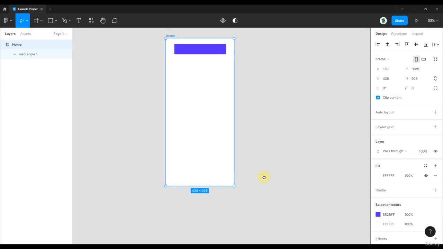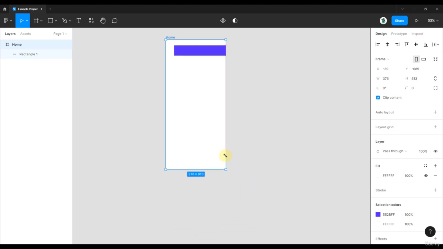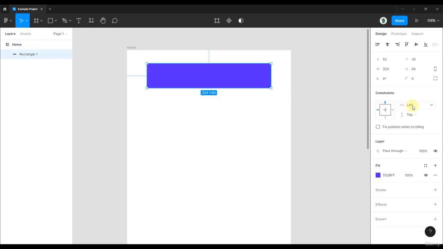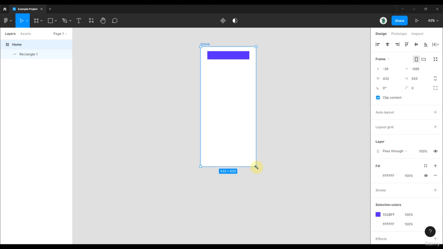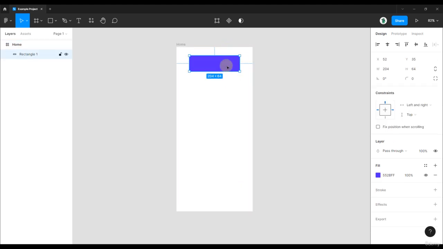So for example, let's say that now I want to increase the actual frame size, right? So now I'm going to select the frame and hold down shift to increase this frame. As you can see, nothing will happen. So our layer within this frame will not resize. There we go. However, now if I specify, for example, left and right, and now I try to select this frame and increase and decrease it, then our layer, which is inside this home frame, will react immediately, and it will immediately change its width depending on the size of its parent, which is a frame, right? So that's how it works.